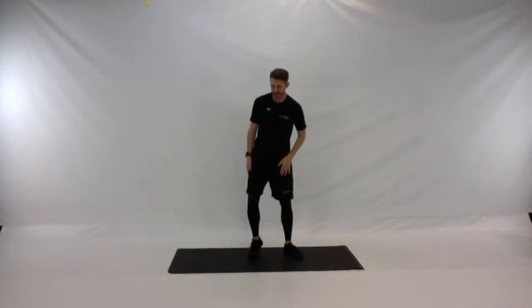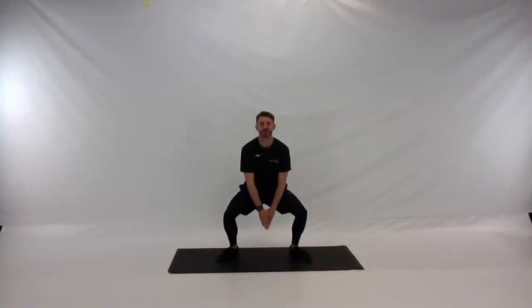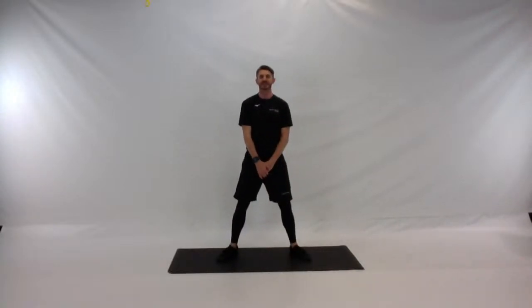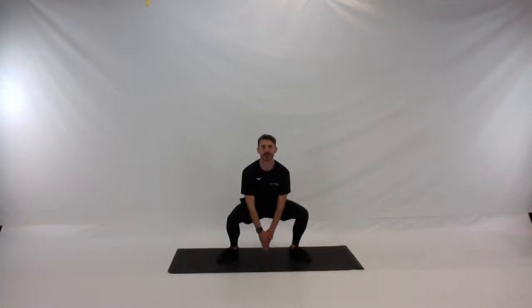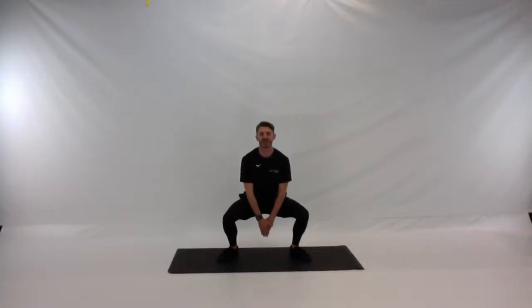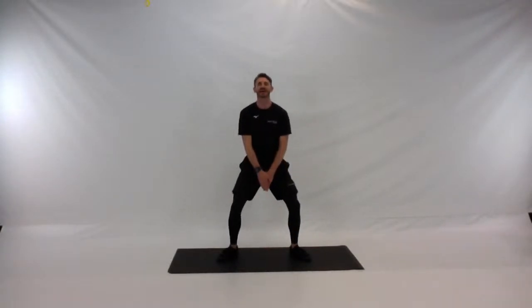Okay, let's take those last 3 exercises and do them all again. The sumo squat pulse, feet turned out. Hands together, reaching down in the middle of the feet into a low position, bringing yourself into a little pulse, stand tall. Let's go for it. Down into that low squat, bring yourself up. Now maintaining your back position and keeping control, you're doing a really good job if you're maintaining that depth.